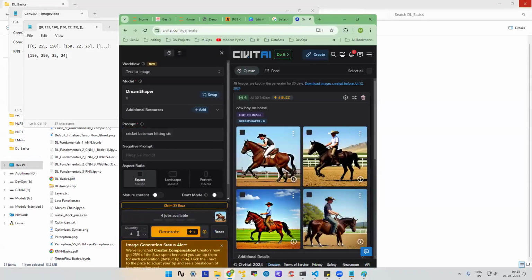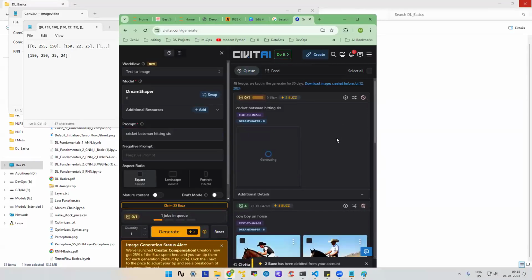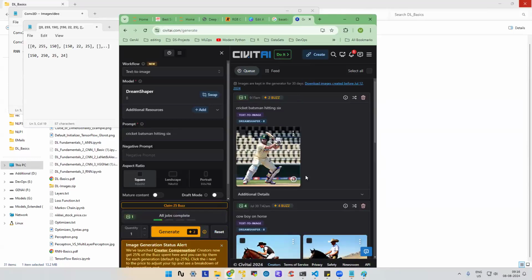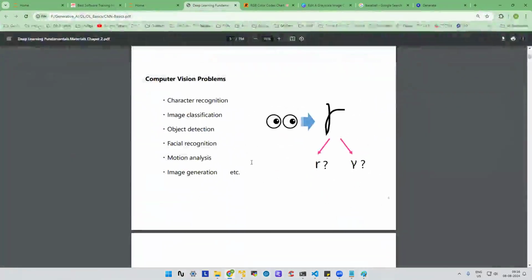Right, click on start generating. Here I'm going to get 4 images. I required only one, so this will take less time. Just with the text it's going to generate an image. You might have heard this word Sora, right? Someone is hitting the ball. Hitting six, it may not be exact, but it's giving some output, which is a computer generated image. So computer vision is going to solve these sorts of problems. This category of problems comes under computer vision.